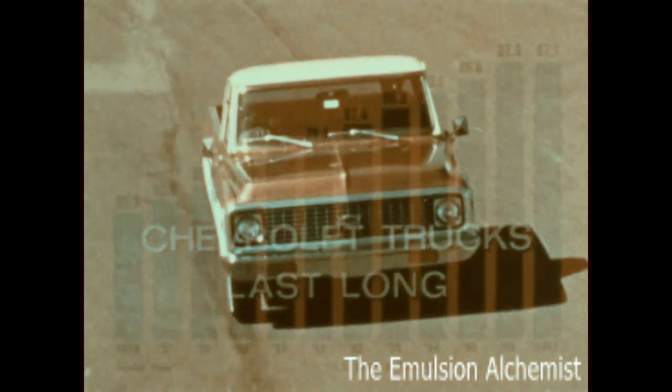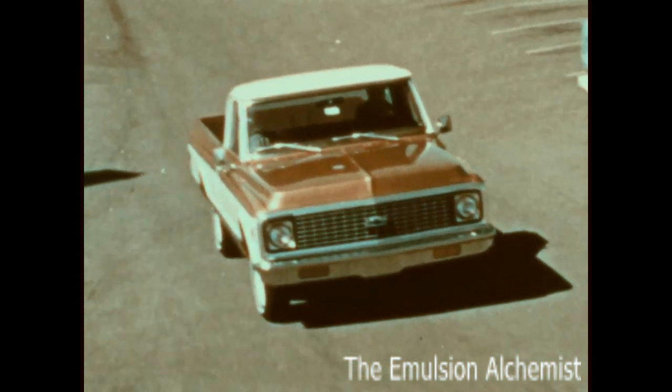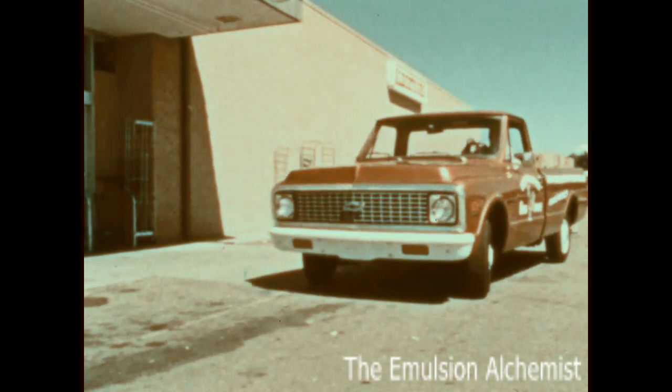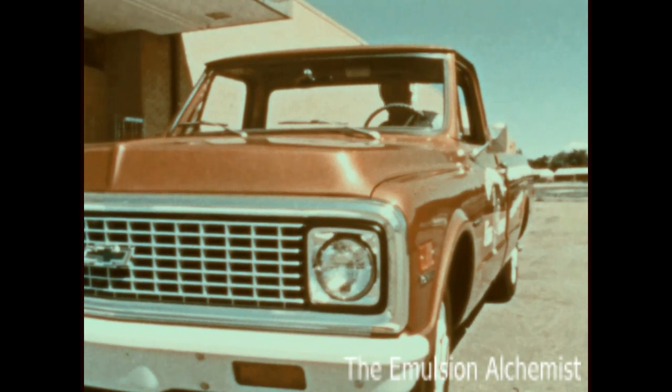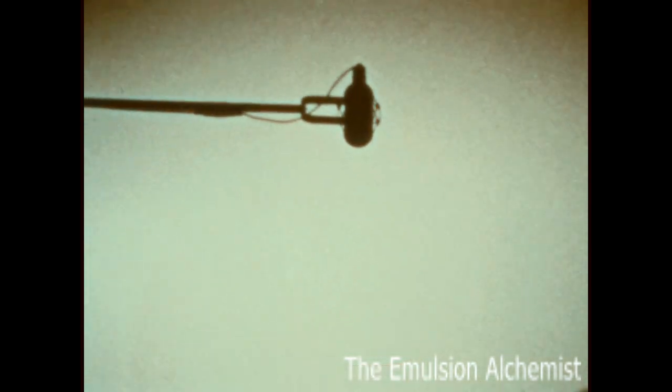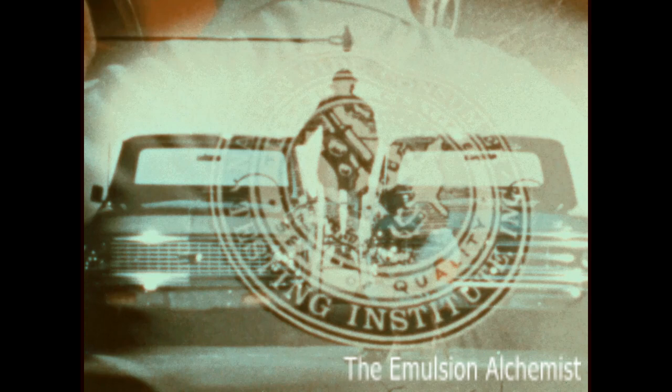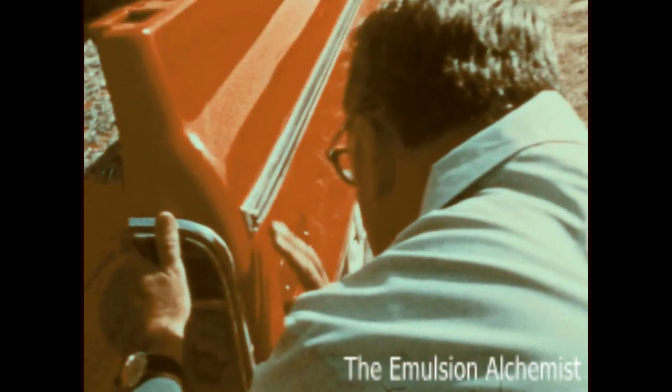What are some of the reasons for this kind of record? Part, but only part of the story, is in the construction of a cab and body. To help explain the value of Chevrolet pickup construction features, here is a series of comparisons with a Chevrolet and competitive make pickup, authenticated by Nationwide Consumer Testing Institute.